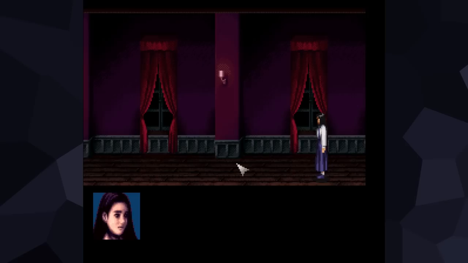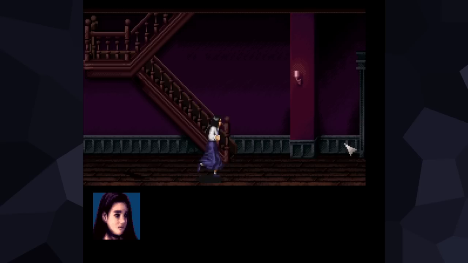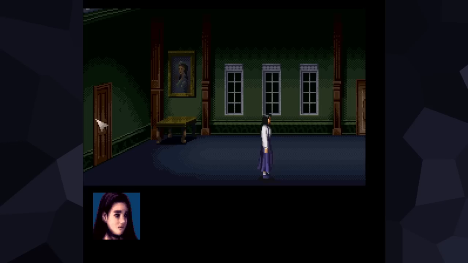Let me this time not check the suit of armor when I go back. That's the room I need to get into. Pretty sure I don't have it. Need to go upstairs.